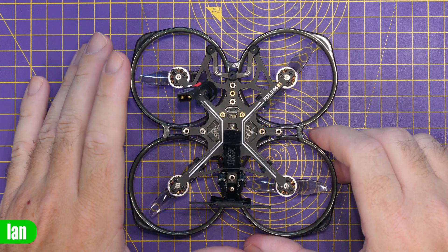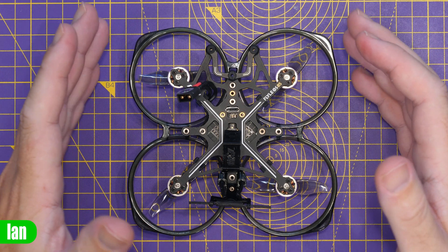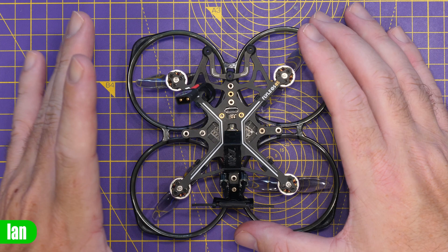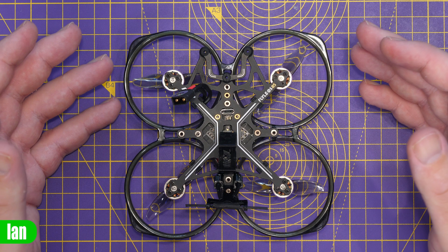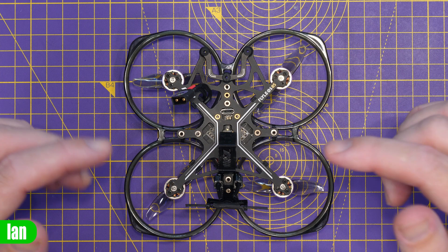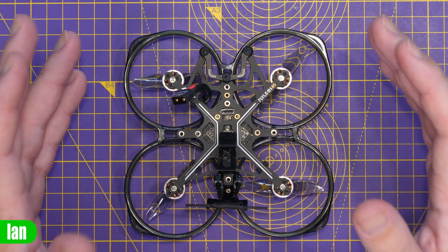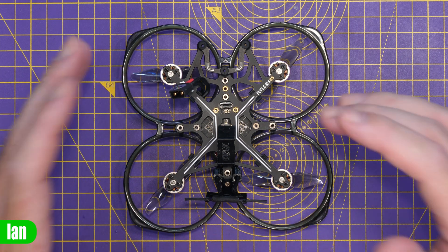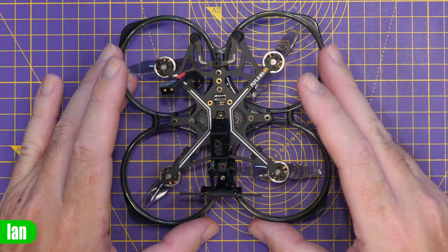Running over the specifications: the drone is based on the Groku F405 1-2S flight controller, which has ExpressLRS built in. That ExpressLRS is based on a UART — it is not SPI based, so no problems with updates. It has six UARTs, supports four motors, and also has I2C. Gyro-wise, it will come with either the ICM 42688 or the MPU 6000. It has a BEC on board up to 5V, 2A, and the ESC is capable of up to 12A and is based on BLHeli-S.